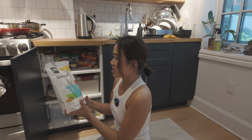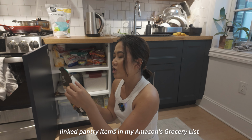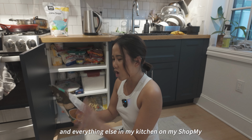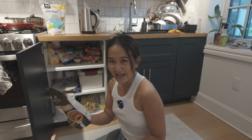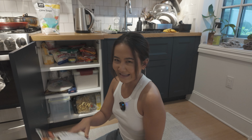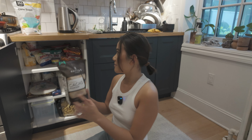This is a bag of cane sugar from Whole Foods, the cacao powder. I used this recipe, the fudgy cacao brownie recipe, yesterday to make some brownies. I think there's something wrong with the measurement. It came out okay, but it definitely didn't fit the 8x8-inch baking pan that sat in here. The yield was very little, but it was really tasty and easy to make. This is one of my favorite cacao powders. It's organic. I got this one from Amazon.